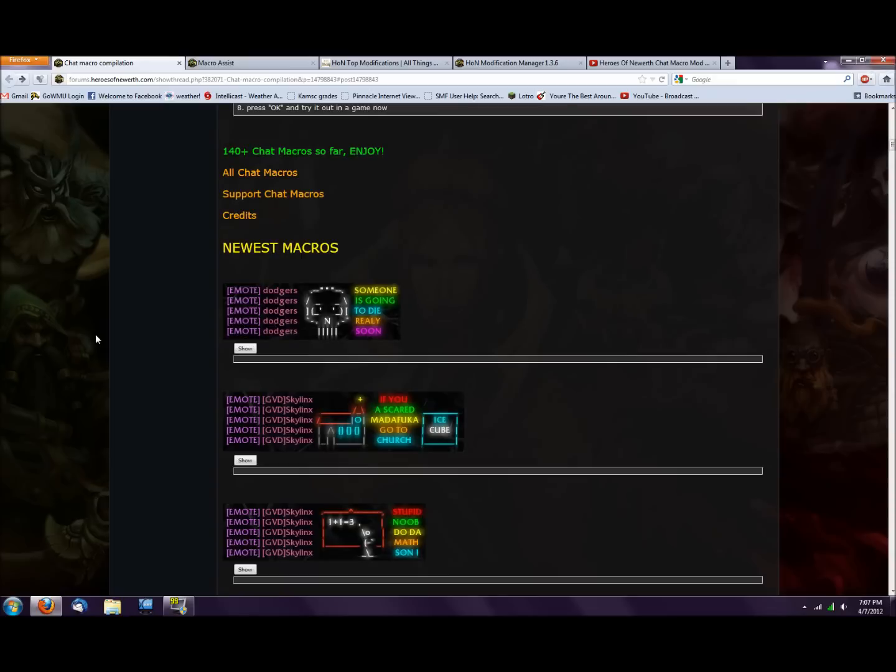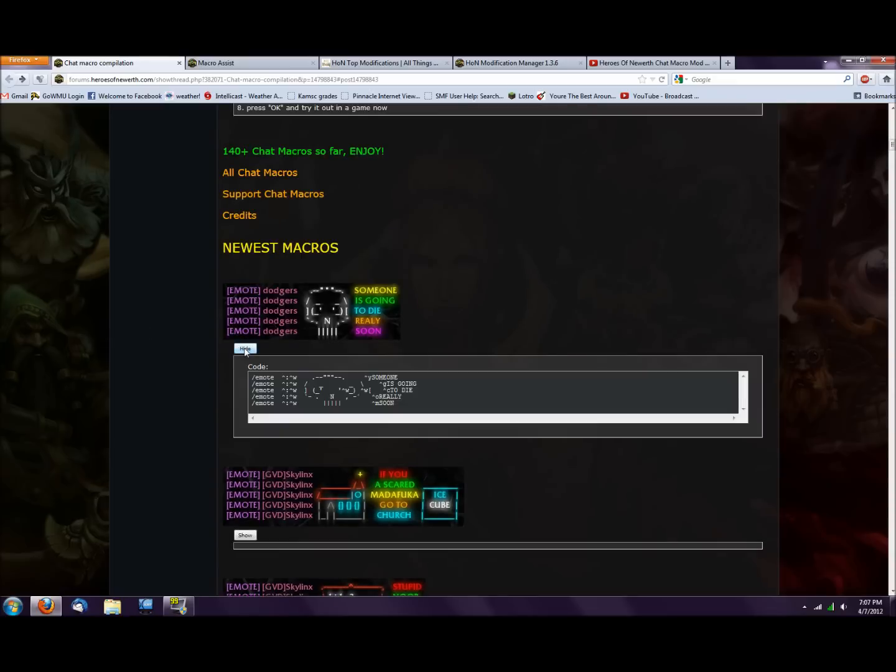Now, when you go to his page, there's codes. Recognize that there's an emote. When you click under Show, there is the code. While in Heroes of Newerth, in the options, this is what you'll see in the Macro Assist mod. This is the form you'll see it in. This is just a picture, but it'll look like this. The code that you want to paste in line by line is this right here.